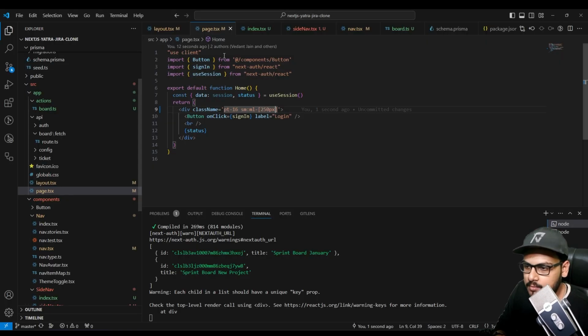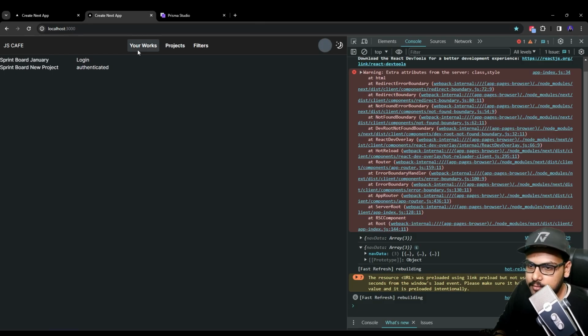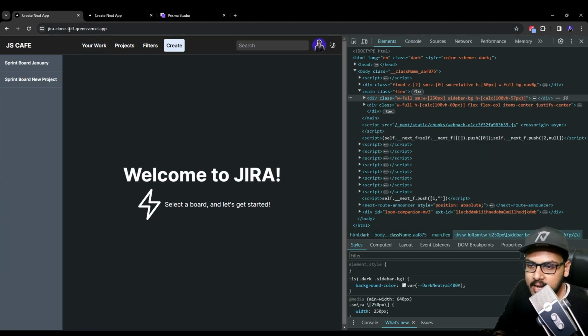We have to add some styles, and we have to highlight the board which is being currently viewed. What I mean by that is, if you click on this particular board, it will fetch the board, and it will redirect you to a particular UI.